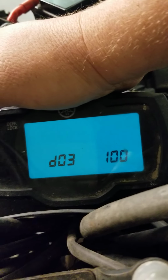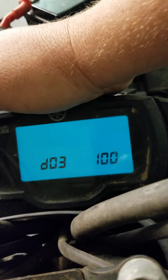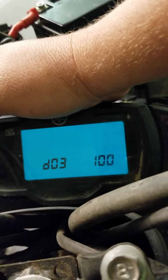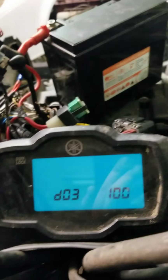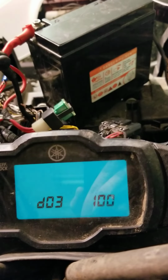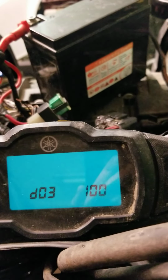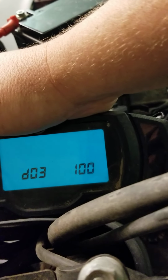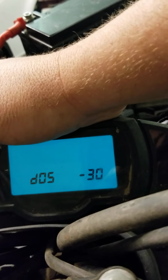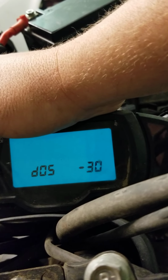Okay, your D3 is going to be your pressure difference for your air. You can come up here and turn the run switch on and see if there's any differences. Obviously, that's not changing on this one. Okay. Now you're going to go to the next one. This will be your air intake temperature. So I'm reading -30.